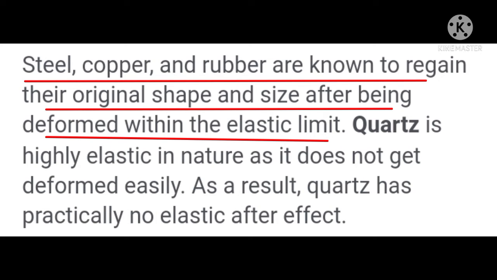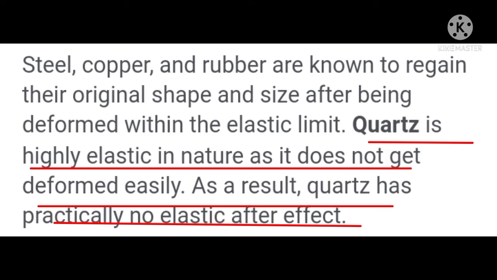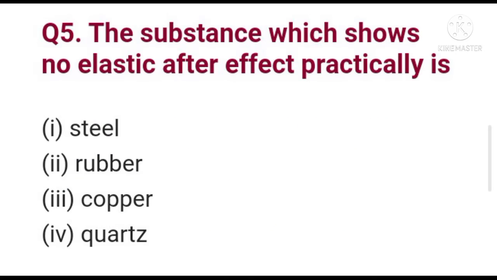We know that steel, copper and rubber are known to regain their original shape and size after being deformed within the elastic limit. Quartz is highly elastic in nature as it does not get deformed easily. As a result, quartz has practically no elastic after effect. So fourth option is the correct option. The substance which shows no elastic after effect practically is quartz.